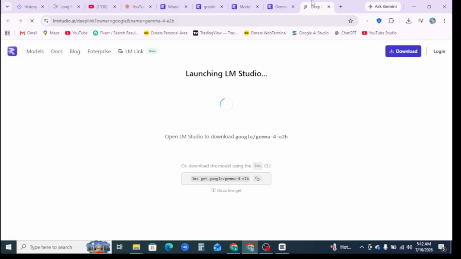Step 7. Generate your image and review it right inside the same chat session you're already using for writing or other tasks. No need to switch to a separate app. Here's a pro tip. If you'd rather keep everything fully offline instead of relying on Hugging Face's API, you can connect LM Studio to Comfy UI or Stable Diffusion Web UI running locally on your own machine, giving you image generation without an internet connection.